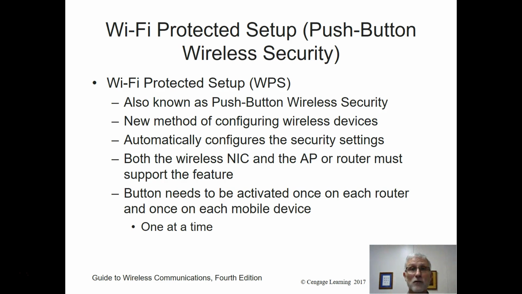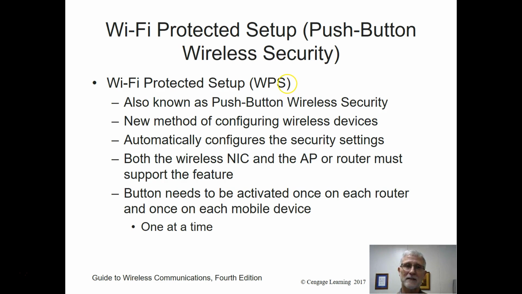Some of you that have newer devices probably have a push-button security system. It allows you to press a button to give you security, which allows you to access. Basically it means I need to be able to change security, add people to my devices, and add devices to my network. But both your network interface card and your access point must support this feature.